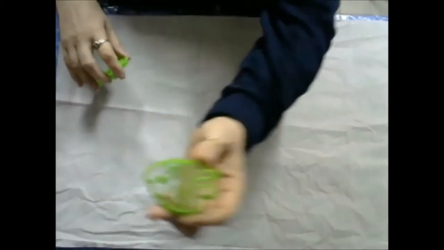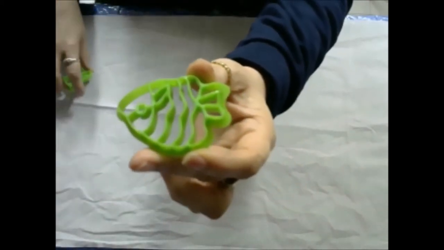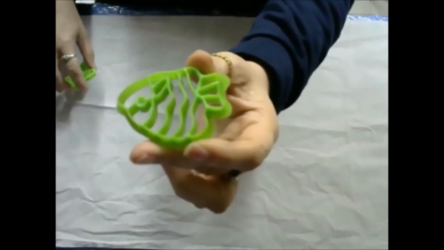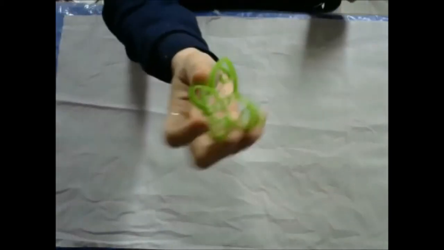How I'm going to do that is what I'm going to show you today. All we need for this first part of the process is clear school glue, our shape, our fabric, a paintbrush, and a container to put the glue in.